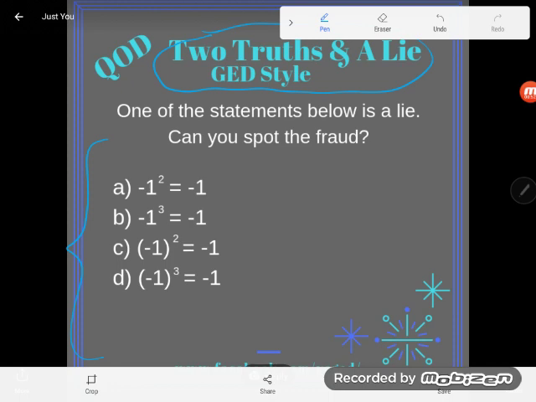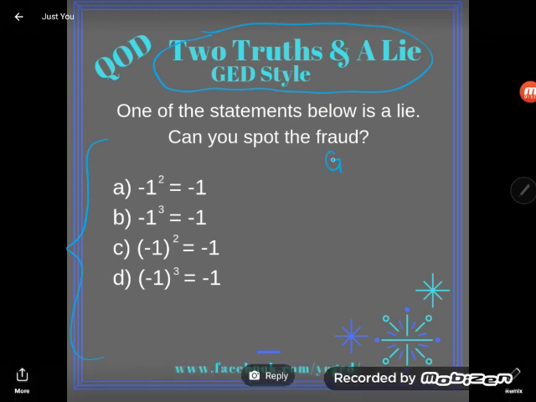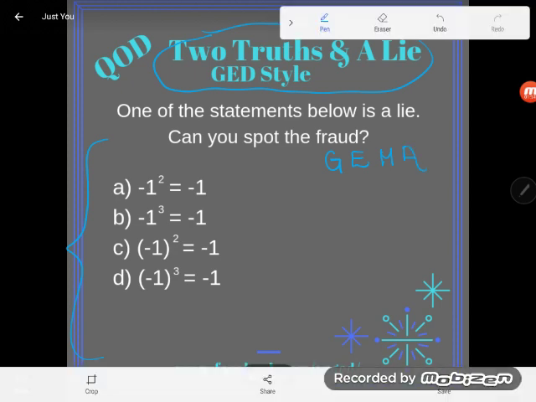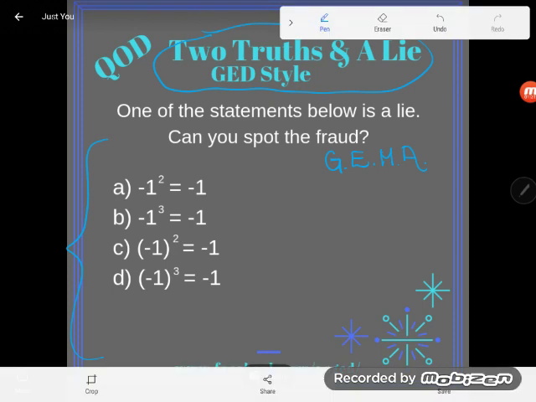I have to remind you something about the order of operations in order to fully understand this concept. The order of operations goes like this: first you start with groupings, then after you're done with any groupings you move on to exponents, then any multiplication and its inverse division, and then finally any addition and its inverse subtraction. I abbreviate, unlike every other math teacher I've ever met, the order of operations is GEMMA, not that other P word we won't mention.